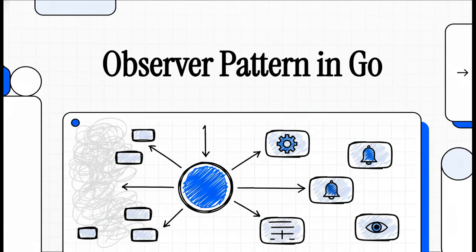I'm incredibly excited to have you here today because we're about to unpack one of the absolutely most vital architectural patterns in modern software engineering. If you've ever felt the sheer pain of an entangled, messy codebase, the kind where a single, tiny feature request means you're suddenly touching 10 different files, well, you are in exactly the right place. Today, we're mastering the observer design pattern in Go. We're going to see exactly how it takes us from fragile, tight coupling to a truly scalable, resilient architecture.